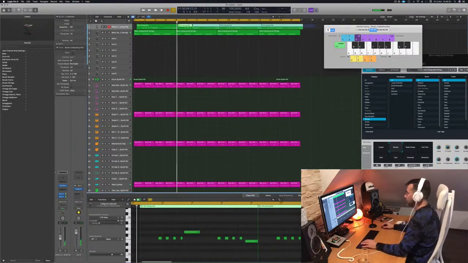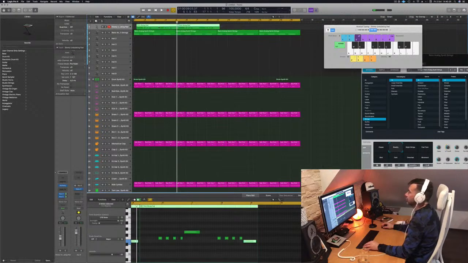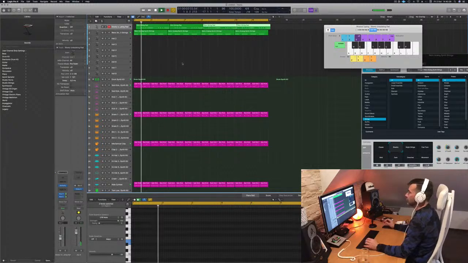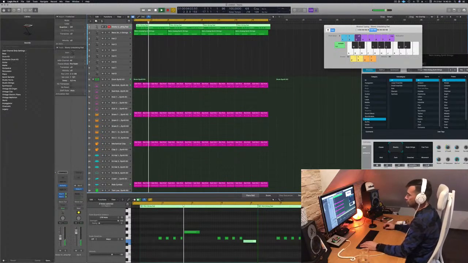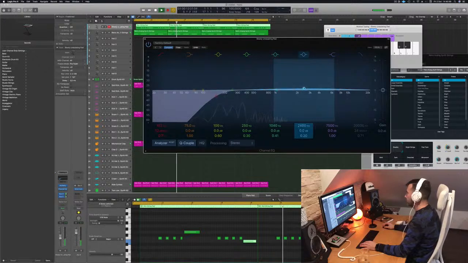So it was a little bit off, this one. So okay, I'm going to cut the lows. I'm going to try to get a bit more of the top of this.